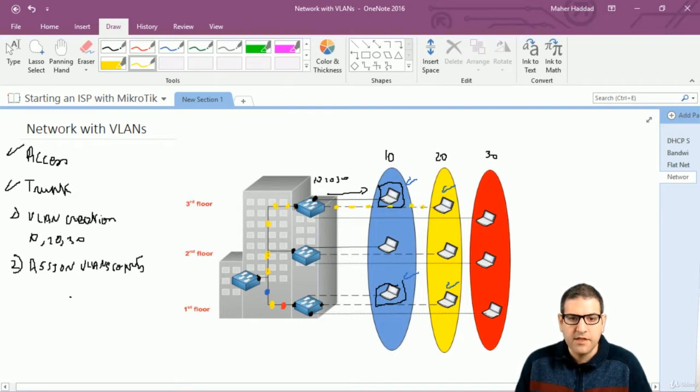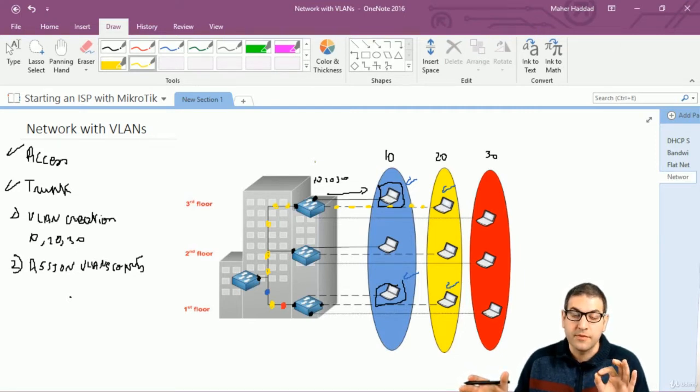Okay, only the trunk can carry different VLANs. The access will only carry the VLAN that you assigned inside it. So you say, okay, this port is VLAN number 10, then it will only send to VLAN number 10. Okay, now this is the difference between access and trunk, so I can repeat it. Access: when you connect your switch to a host, and then on this switch you create the VLANs, of course, and then you say that this port is access, and you put this port inside the VLAN, like I explained.